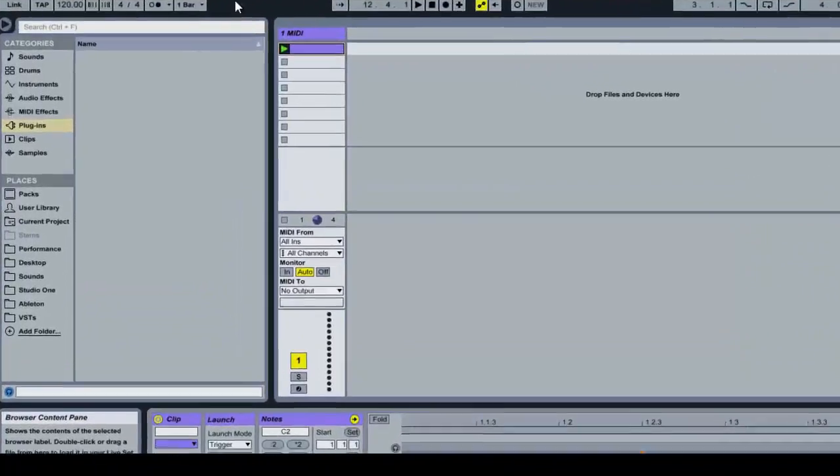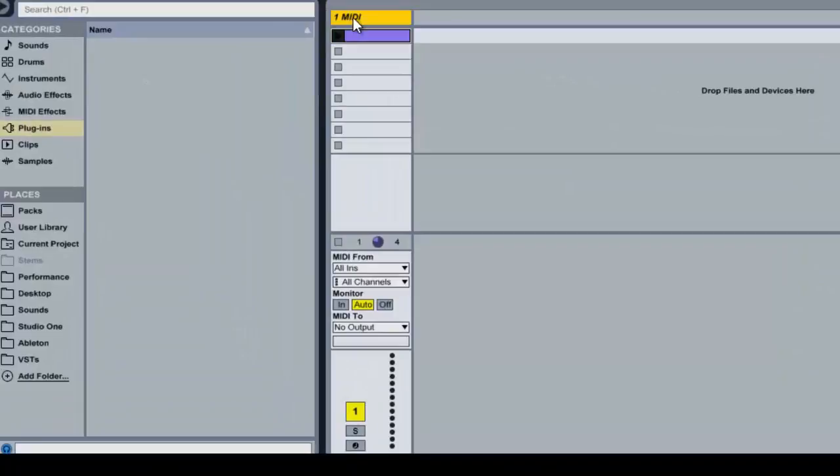We want to send this MIDI track here. We could call it video cues, or lyric cues if you're using it for lyrics. But we have to come here and tell it where to send the MIDI. Right at the top we have MIDI From. The MIDI is coming from Ableton, so we won't bother with that.